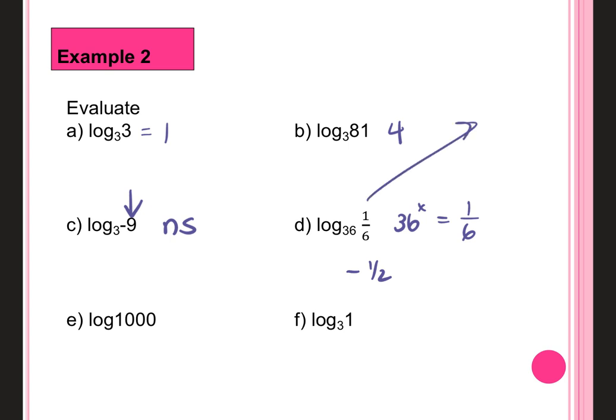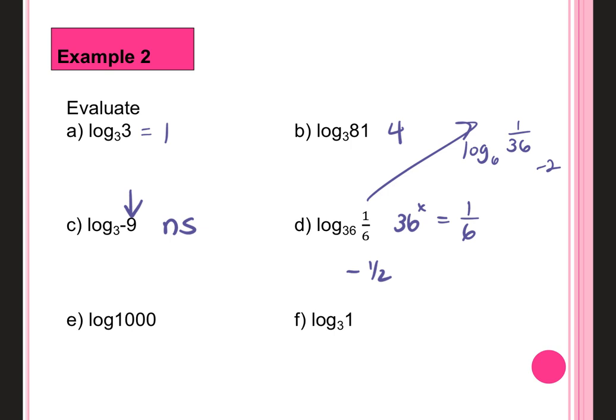If it was the other way around, if it said log base 6 and it was 1 over 36, now it'd be -2. The negative would move it to the bottom, and 6 squared would be 36. So if the base is bigger than what you're trying to find, it's probably a root. You just got to figure out if it's a square root, it's 1/2. If it's a cube root, it's 1/3, and you would keep going. When it says evaluate, do you put x equals 1? No, you brought in the x, so you don't need the x as your answer. You literally are just simplifying it.